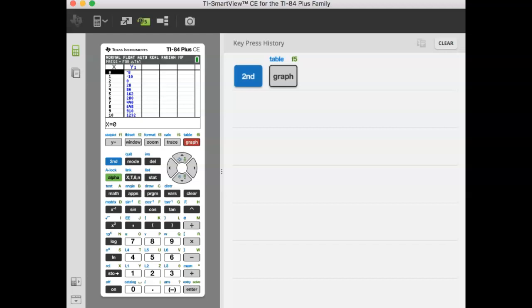Okay, so if you take a look here, by default, this is what your table will look like. Now, depending on maybe how you've already played around with your calculator, it may not populate the same way, but by default, this is what happens. So you'll see here that automatically it populates your values for x, 0 all the way up to 10. And you can see here that on the next column, we have our y values. So when x equals 0 for this function, y is equal to negative 8. When x equals 1, y is equal to negative 10, and so on.